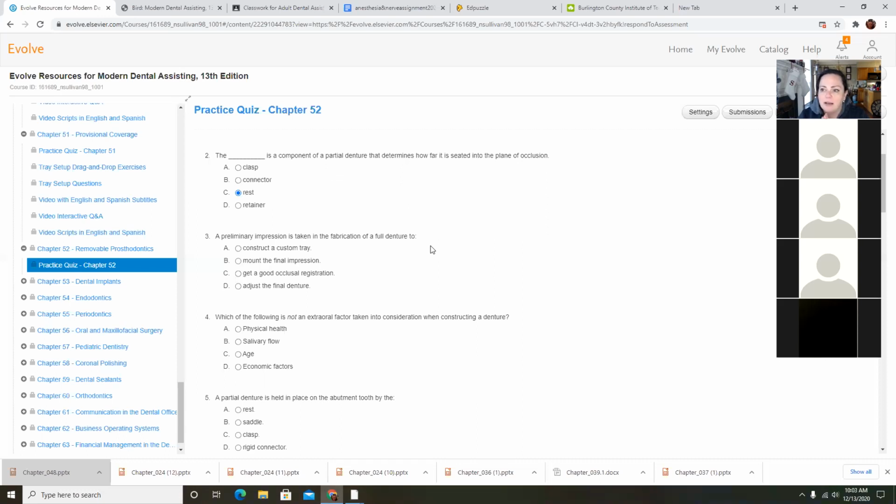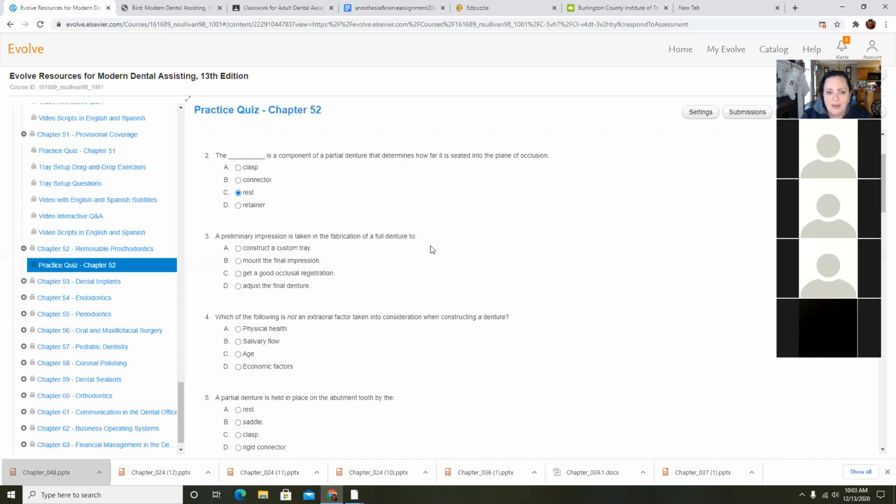All right, so the wax try-in is probably the most important step because we want to make sure everything is right. And then we deliver the denture in the next one. So the denture, the teeth are set up in acrylic and delivered to the patient with a series of possible adjustments after that. Okay, so that from soup to nuts is a denture procedure.